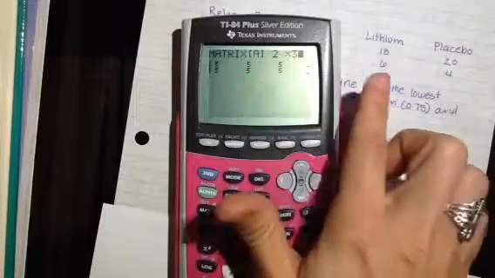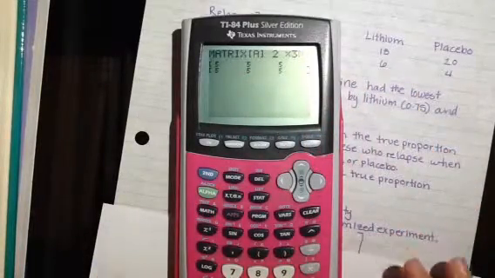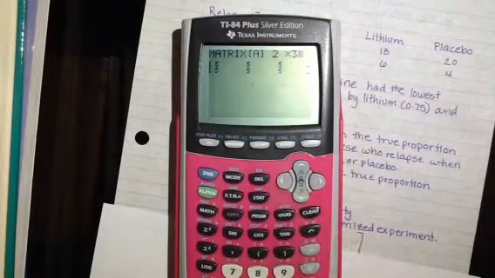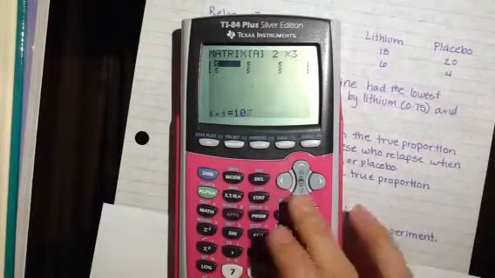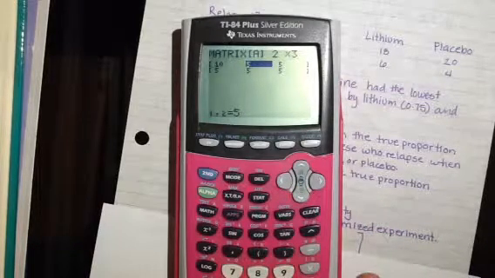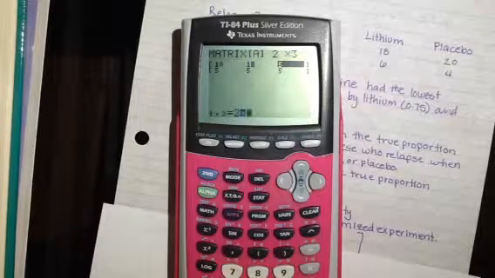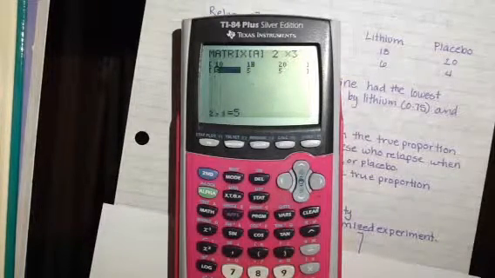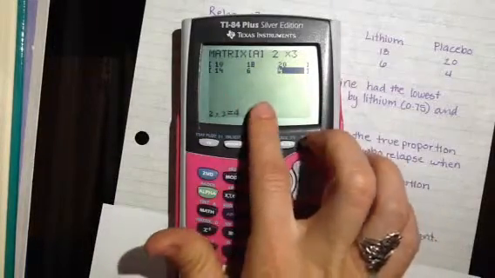Now if this doesn't look like what yours looks like, then you know you did something wrong and you can always reverse them. So we have our 2 by 3 matrix, and we're going to put in the data that we had. It was 10 for the desipramine and the relapse. If I hit enter, it keeps moving to the right. So lithium is going to be 18, enter, 20, enter. Now for not relapsing, it was 14, enter, 6, enter, and 4, enter.